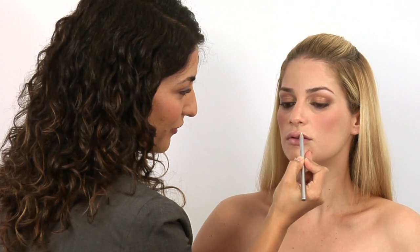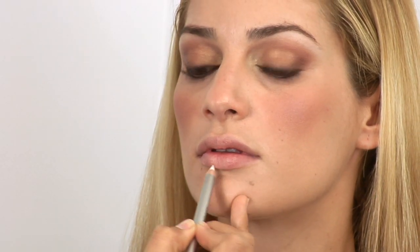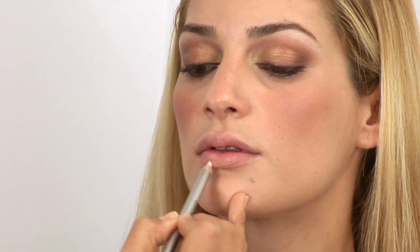Whenever you're using any sort of color on the lips, you want to make sure that you balance the cheeks as well. As we know when doing makeup, the foundation is always what sets us up for success. So to prep Taylor's lips, I'm going to be using the Perfecting Lip Definer. The Perfecting Lip Definer is going to give her lips some shape by filling in all of the tiny little lines around her lips and is also going to help any lip product I put on top to really stay put.